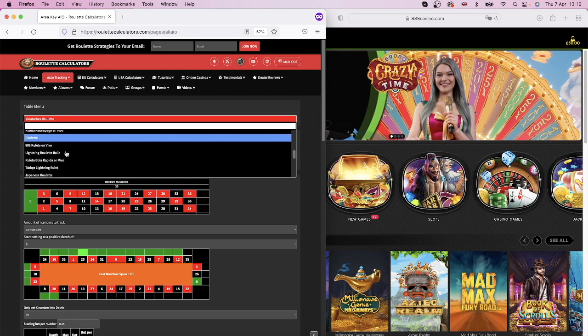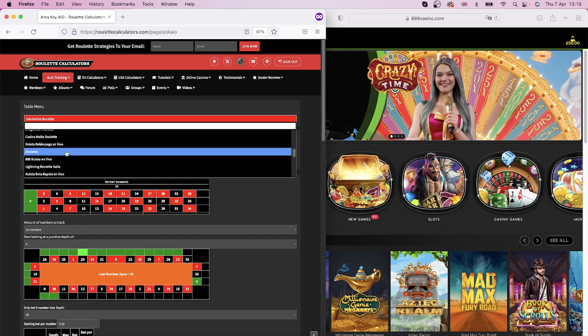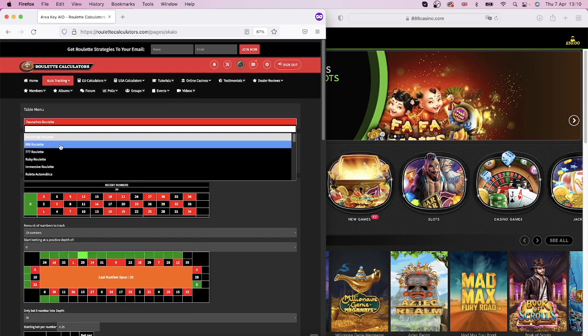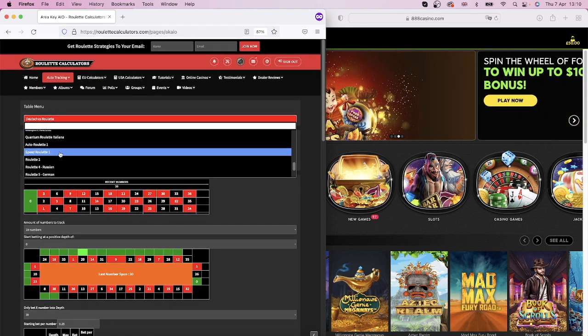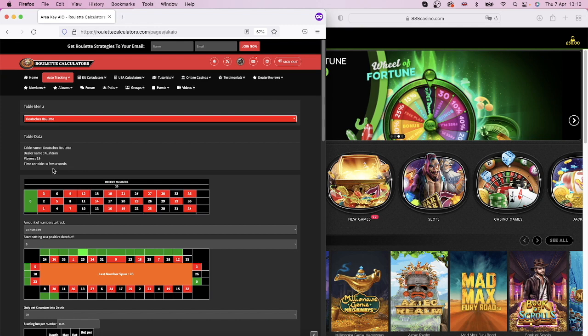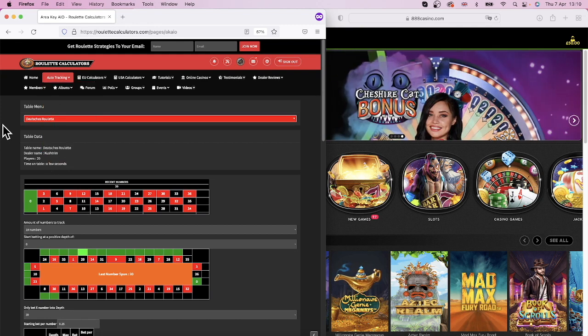You can change the table name here, and as you can see, there is a pretty extensive list of the most popular tables that you can choose from. There's a whole bunch of different ones there. And what I've done, I've split them up so that you can track, you use different tools. So that's the area key.